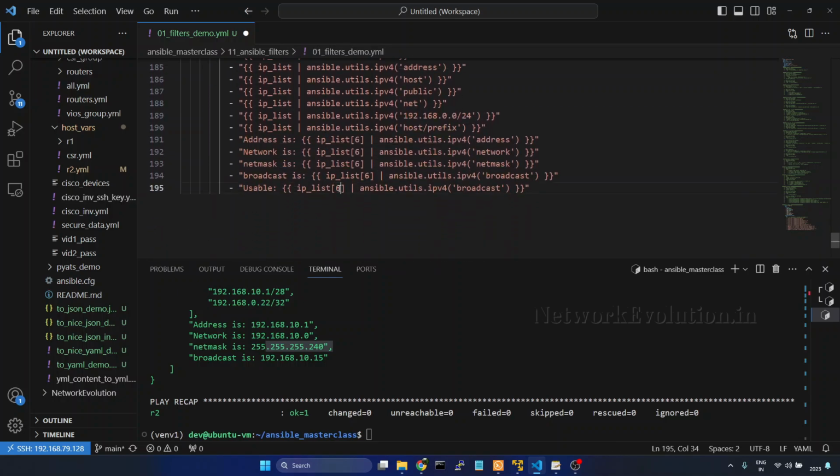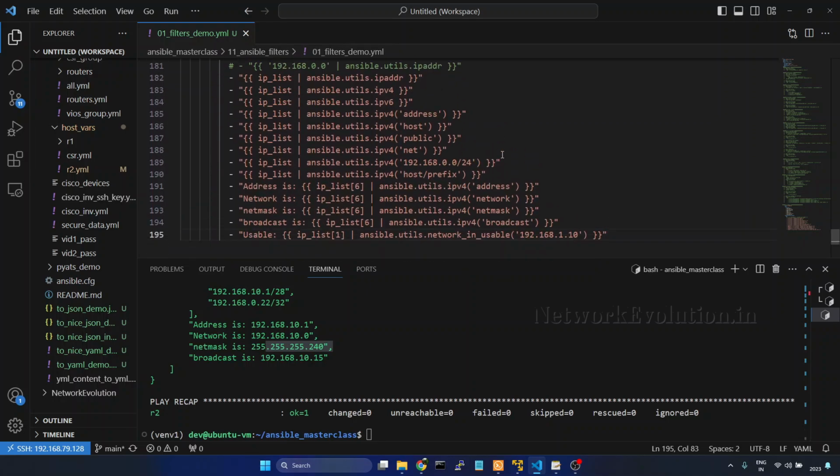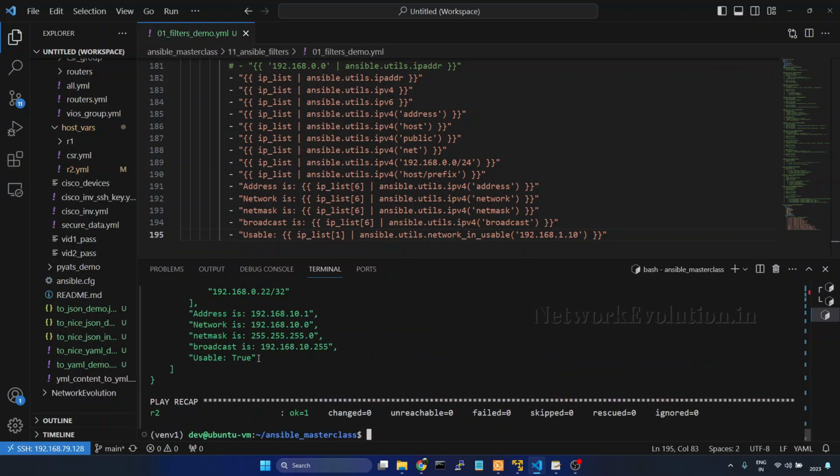So this is the first element, and this is going to be utils.network in usable, and then I'll give one IP 192.168.1.10. Save it, and this subnet is 1.0/24. Usable, true.